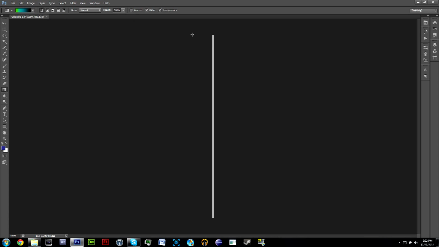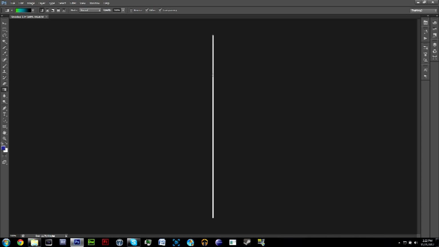And then you're going to see that your mouse is a star, or like a plus sign. That selects where your gradient is going to start. So you're going to click and drag from wherever you want the beginning color to be. The beginning color for me would be green. We're going to start that at the top and click and drag.